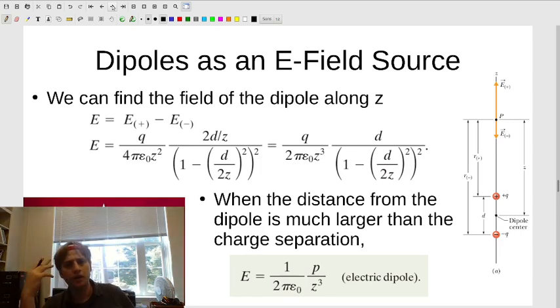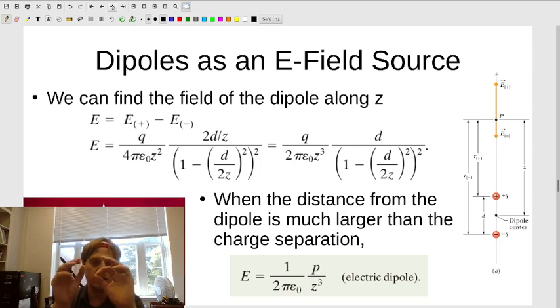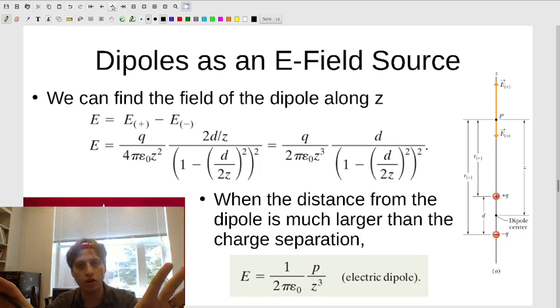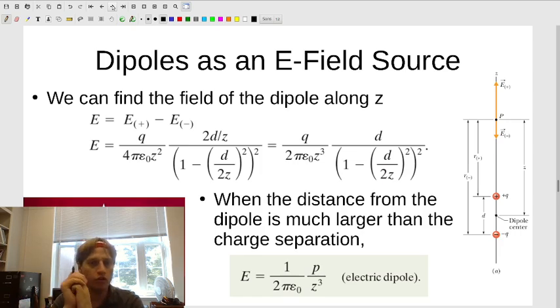Now, one of the reasons it's important to start thinking about this is that we have been talking about just point charges. In point charges, the electric field dies off as 1 over r squared. However, if you have a dipole, it has a plus and a minus, so there's overall no charge. And when you have overall no charge, you would expect the field to die off more quickly because you don't have that overall charge that's causing the field to not be 0.